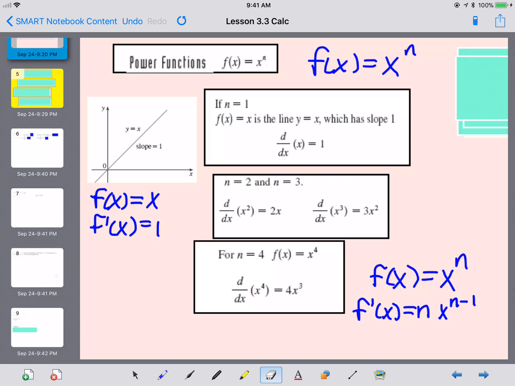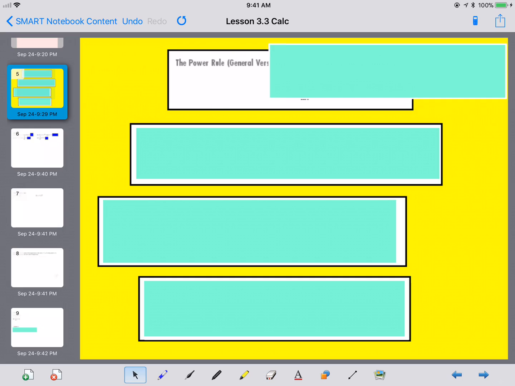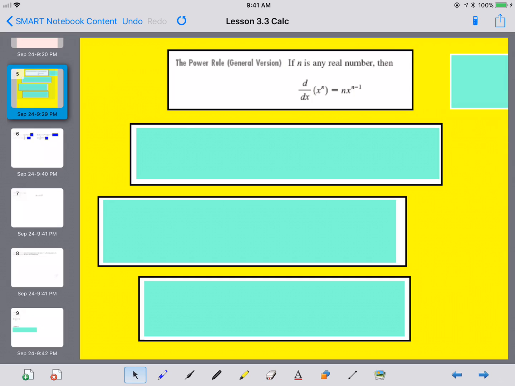Now let's show that. I think on the other slide they do it a little more formally. So that's what that says right here, that if you take the derivative in terms of x to the n, you always get n times x to the n minus 1. So that's just repeating that rule that we discovered was happening on the last slide.